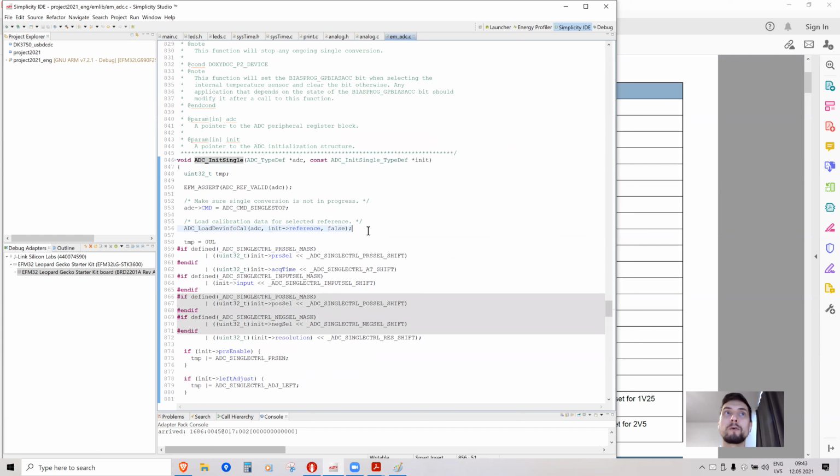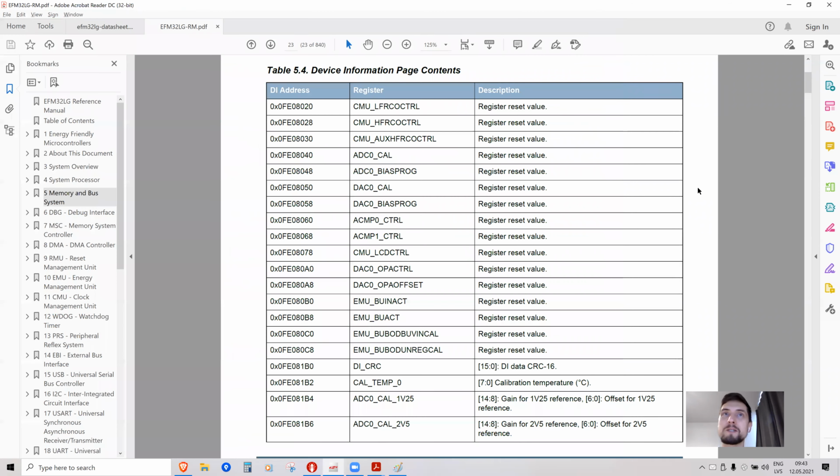If you, for example, don't want to use this software, you want to write your own libraries, well, then you have to remember also to load the calibration data from flash memory, right? But in this case, the Silicon Labs programmers have already included this feature in their drivers, so I'm using them and I don't have to worry about it. I don't have to remember it myself.